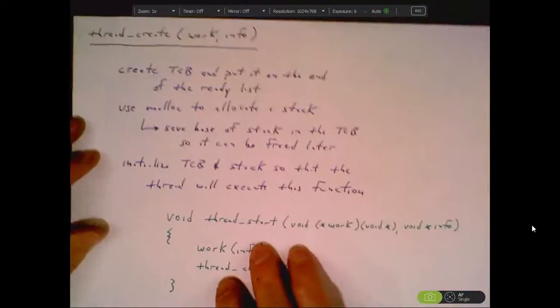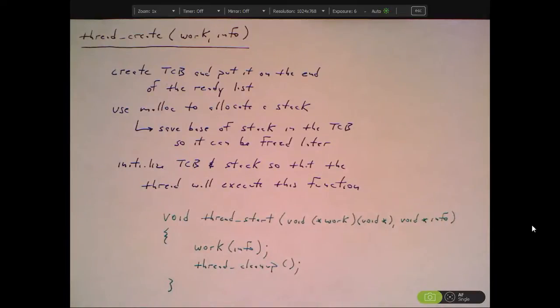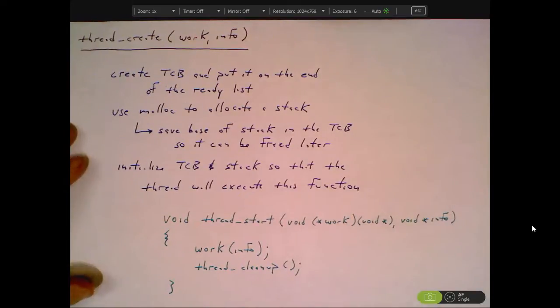Well, there's only one thing wrong with that, which is we have a start initialization problem. How do we get a thread running the first time? You know, there's going to be one time when we're going to yield to a thread when it didn't go to sleep with thread yield. Rather, it hasn't run before, right? It's the first time we're yielding to it. So we have to have some more kind of tricky maneuvers at the point that we create a thread to get this to all work.